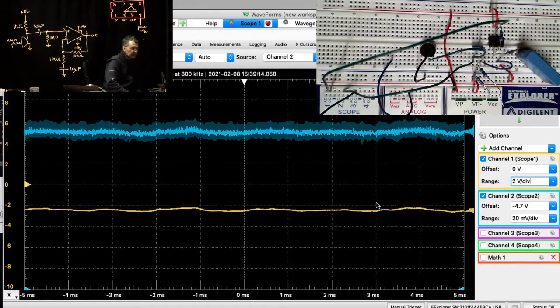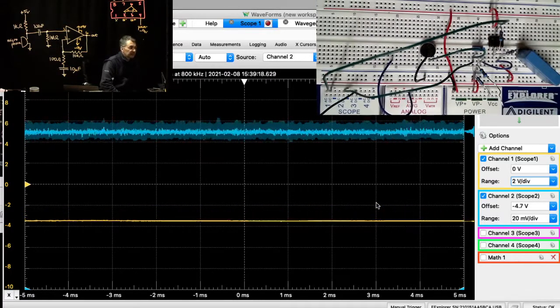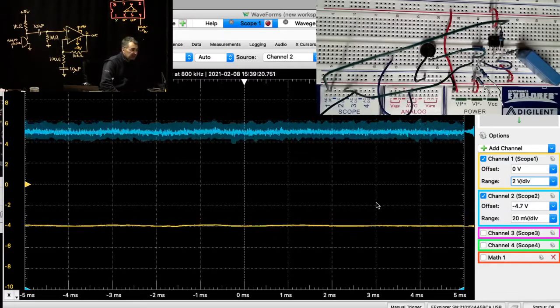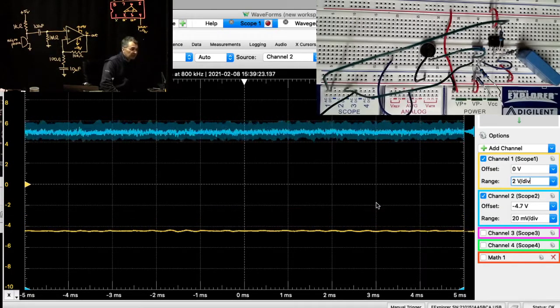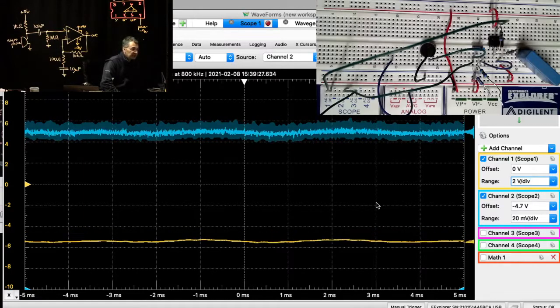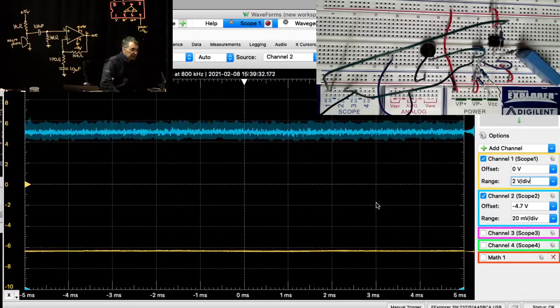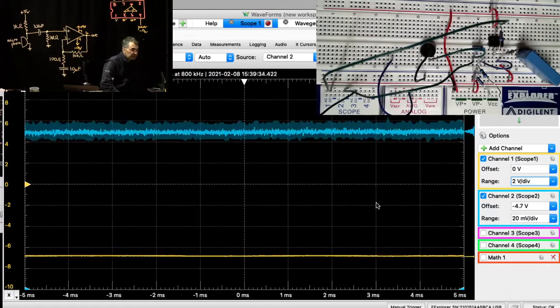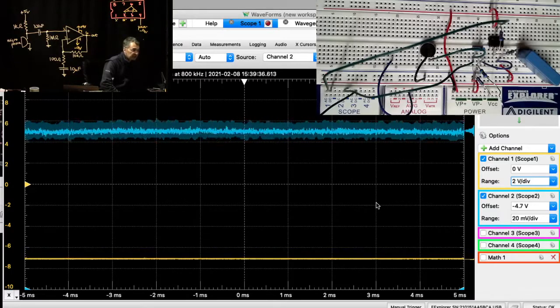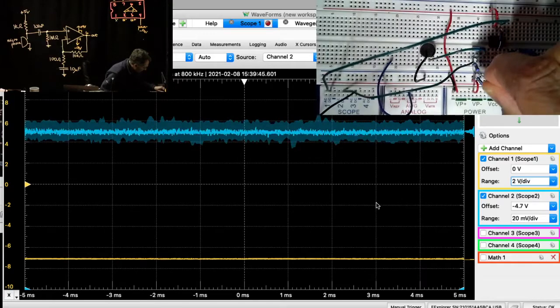Okay, so it's drifting. Actually, it takes a while. It's going to take probably like 10 or 20 seconds. But basically, the bias current from the op-amp is charging up that capacitor. And so eventually, it's going to charge it up enough, right? So once it charges it up to a tenth of a volt, then a tenth of a volt times 100 is 10 volts, and the op-amp output saturates.